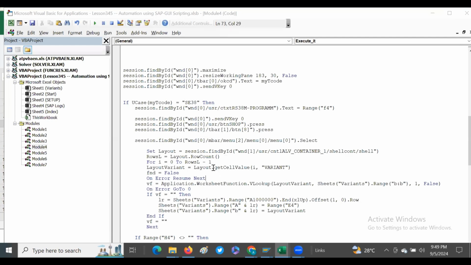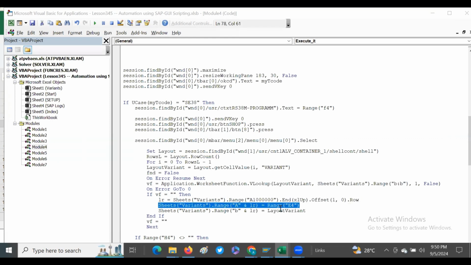The layout variant comes from the grid on the screen in which all the variants are listed. It checks the variant names one by one until the last row. Each time it takes a variant into a variable, layout variant, and verifies with a VLOOKUP whether it exists. If it does not exist, the lookup result will be blank, and then it enters the name of the variant.